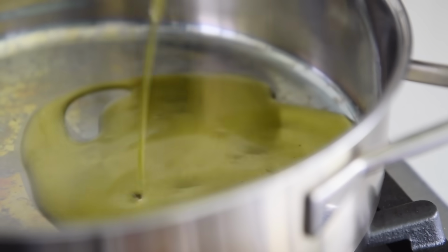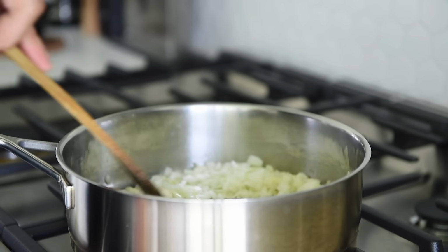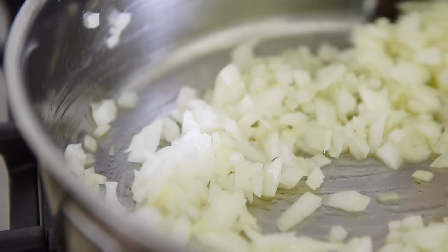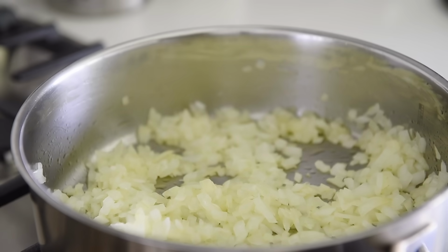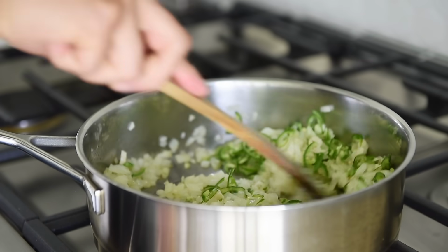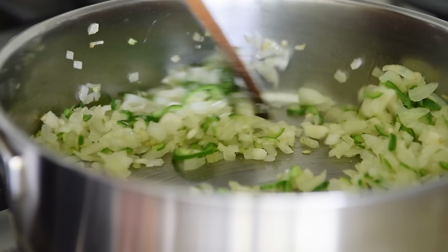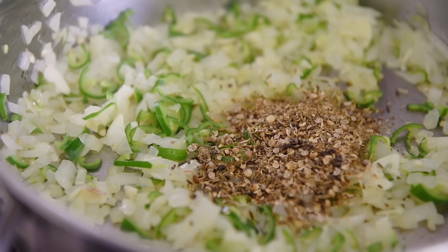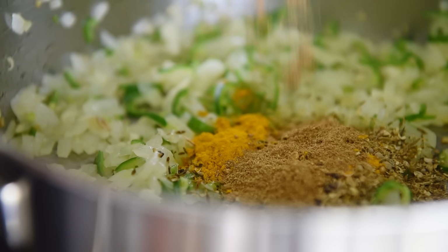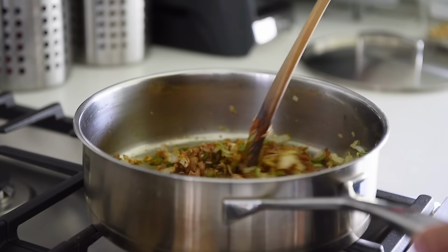Saute pan back on medium heat. 2 tablespoons olive oil. Onions. Saute for 2 to 3 minutes. Garlic and chili peppers. Saute for about 2 minutes. Toasted spices, half teaspoon turmeric, 2 teaspoons garam masala, half teaspoon salt, 1 teaspoon sweet paprika. Saute for about a minute.